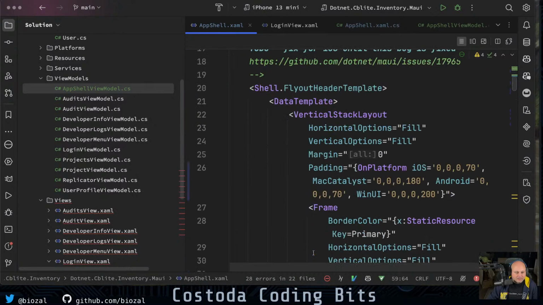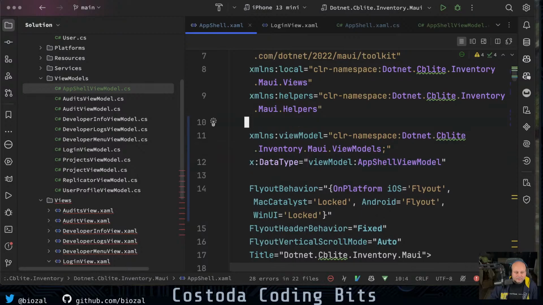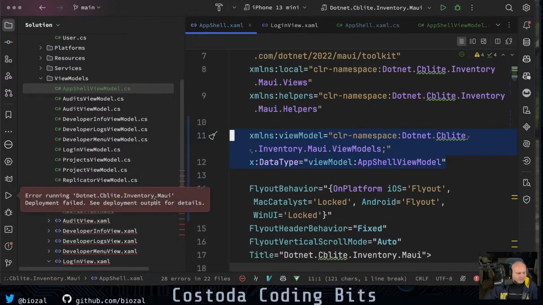So the reason how we did that is we had to kind of tell it some information about what we're binding to right here. So these two, this tells it where is the class located and what assembly. That's what the namespace really here, right? We're saying namespace. If you said assembly, that would mean that we're digging it out from a different DLL. And then we're saying what kind of data type is the view model that we're binding to. And we're saying that it's going to be an app shell that then knows the properties of an app shell. So that's what these two lines of code do, and that's what makes our code complete work so that the IDE has some kind of clue of what we're trying to do. So let's see what's going on here.